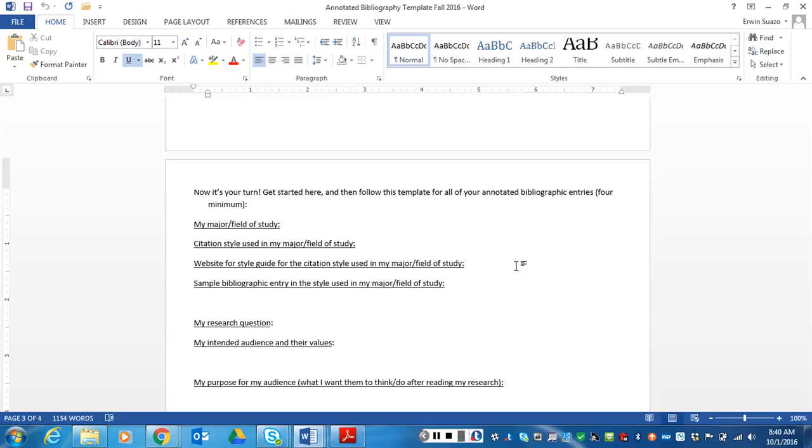It also helps me because I'm familiar with MLA and APA, but beyond that, my familiarity becomes weaker, especially the more specific it gets, right? So I need to have this source too, so that when you are doing a research paper, I can say, is that the right citation? And then I look here and I can say, oh yeah, it looked weird to me because I'm an English major, but that's exactly what it's supposed to be for computer science majors, right? So it's kind of a CYA for you. And then I want you just to copy paste in an example from that website so that I can look really quickly and see, oh yeah, she's following the right format, okay?